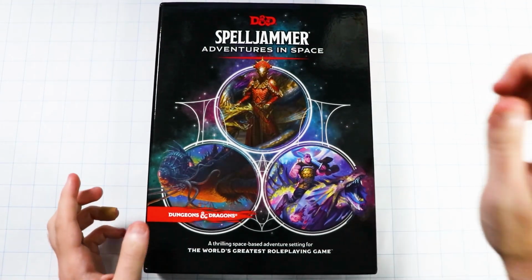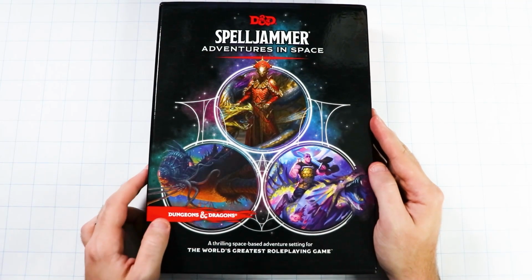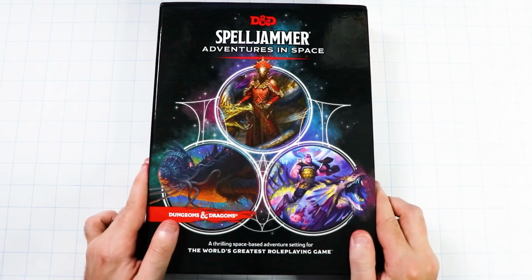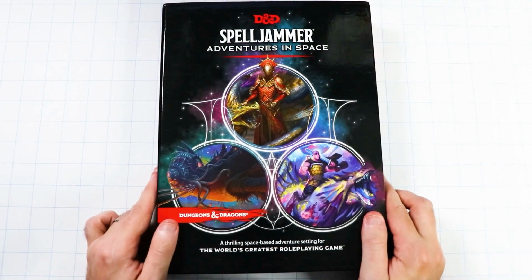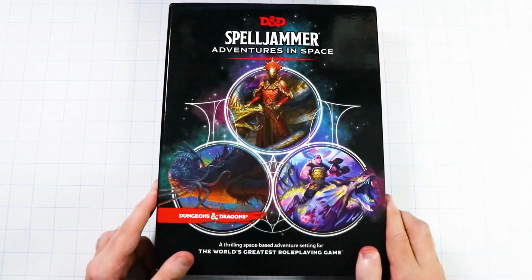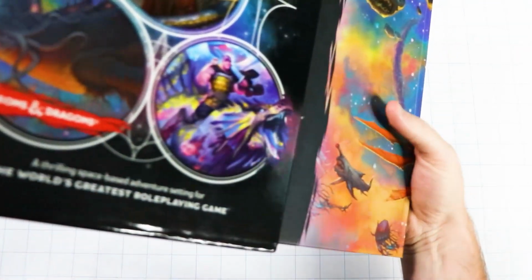That sounds good. This is my first time interacting with Spelljammer, so I'm not familiar with the old second edition version or anything that came after it. I'm just extremely intrigued by the idea of Dungeons and Dragons in outer space. So let's break these books out.